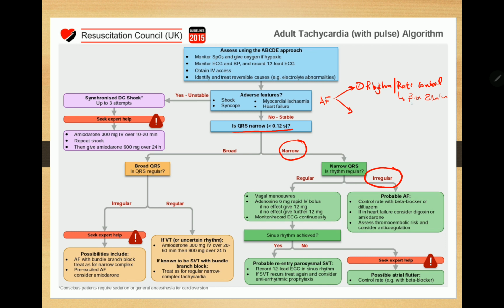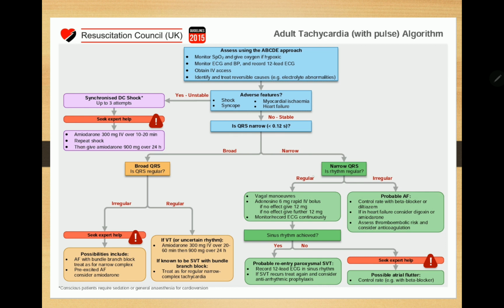Unless they are contraindicated, then we can use a calcium channel blocker. If they have got heart failure or say low blood pressure, then we can actually use digoxin. The other thing that we need to consider is the anticoagulation. AF is a huge topic, and it needs a separate discussion regarding its management, and we will hopefully do it in another video, inshallah.